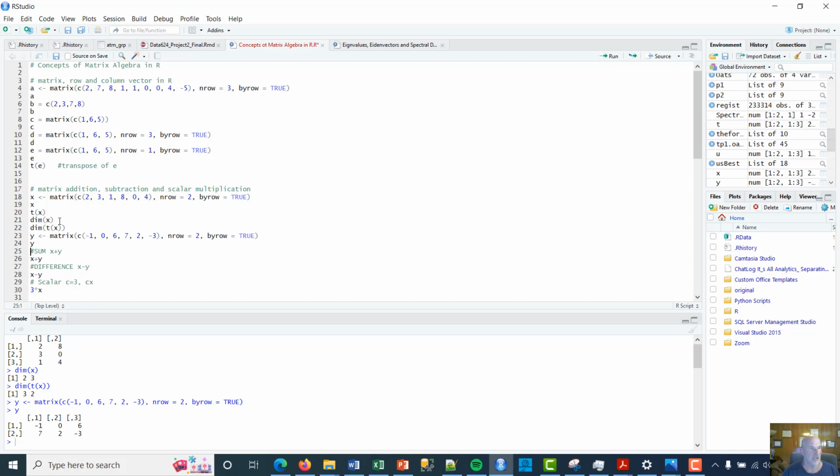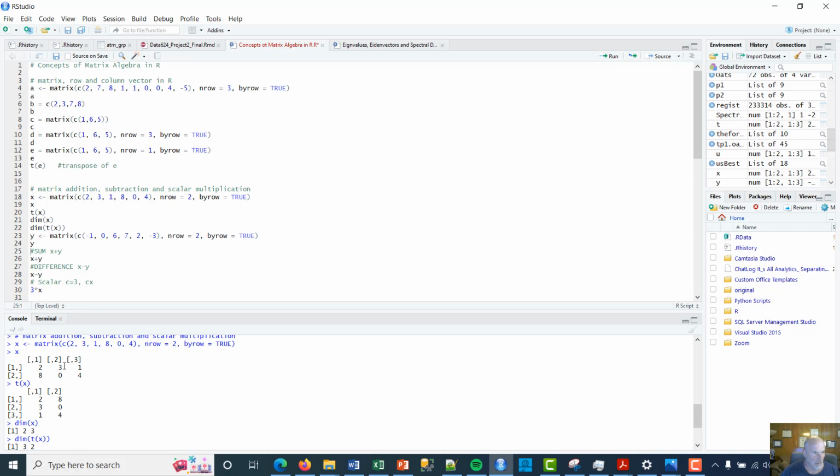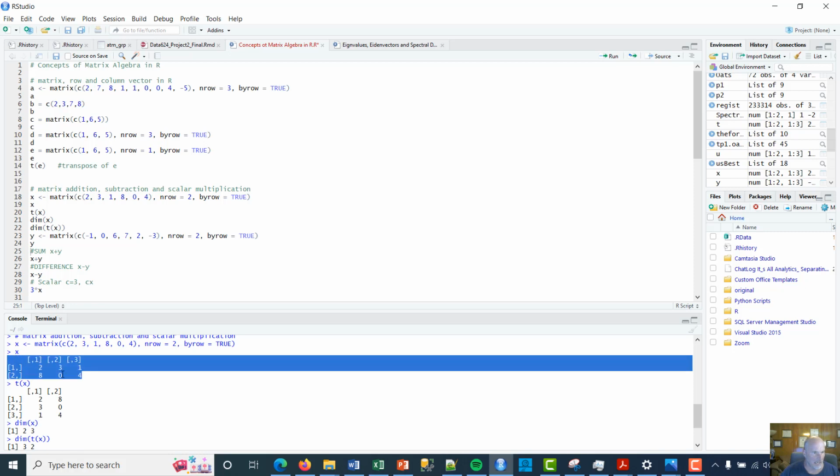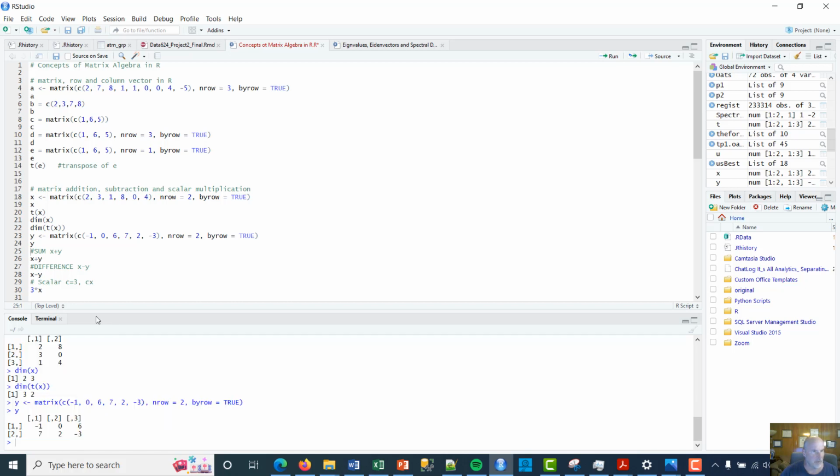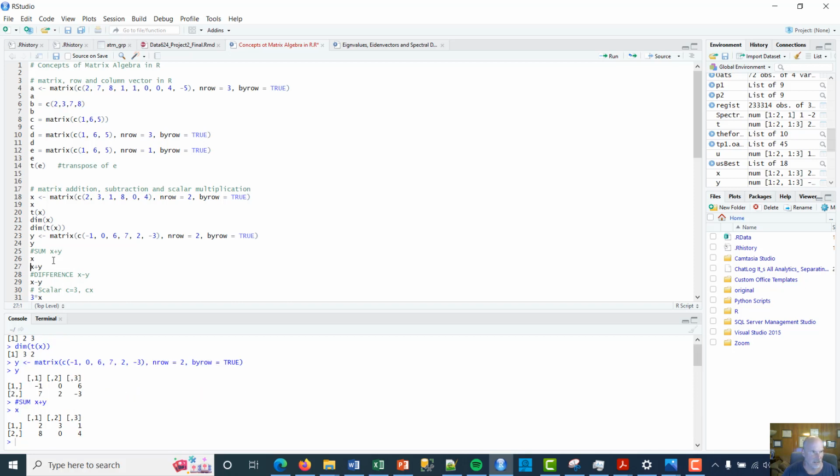Sure enough. Now, let's look at if we sum this x up here and this y. If I just sum them, all I'm doing is adding element by element. In fact, let me stick them side by side so we can see x, and then we can see y.